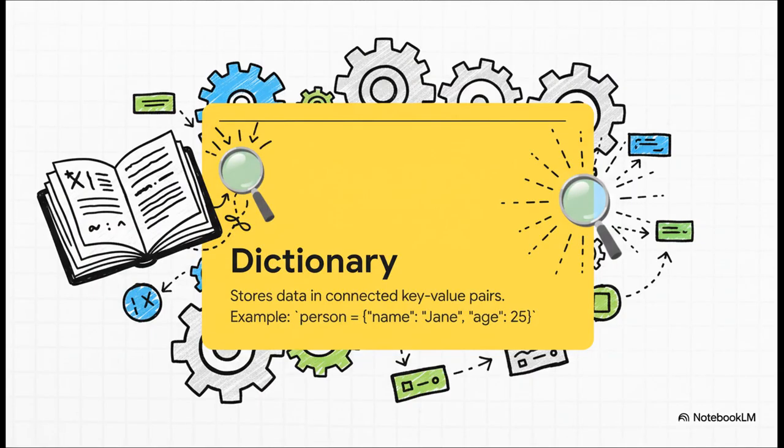Okay, now this one is really clever. A dictionary. Unlike a list that just keeps things in order, a dictionary stores information in connected pairs. You've got a key, which acts like a label, and a value, which is the actual piece of data. The name is perfect because it works just like a real dictionary. You look up a word, the key, to find its definition, the value. This makes it incredibly fast to find exactly what you're looking for.